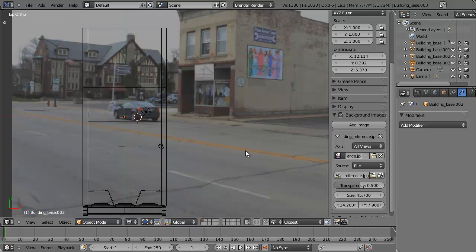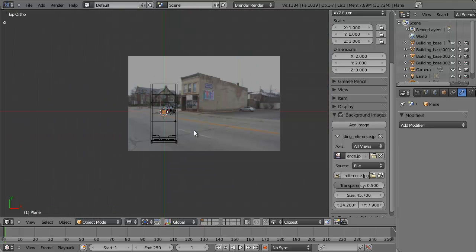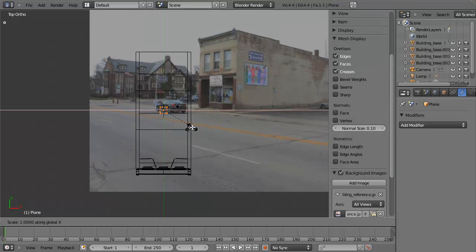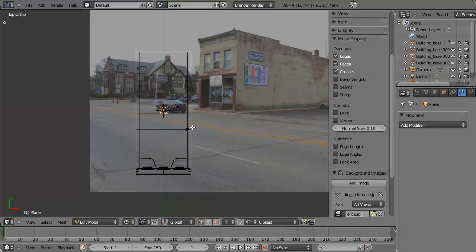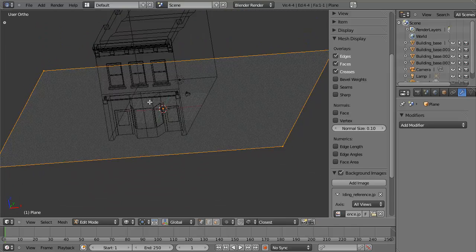namely for the ground plane. Let's go ahead. First, hit Shift C to recenter our cursor. Let's hit Shift A, add in a mesh, a plane, S, X, and I'm just going to hit S and 25 to just scale this up. Actually, let's go ahead and do a full 30. That will give us a nice ground plane here.